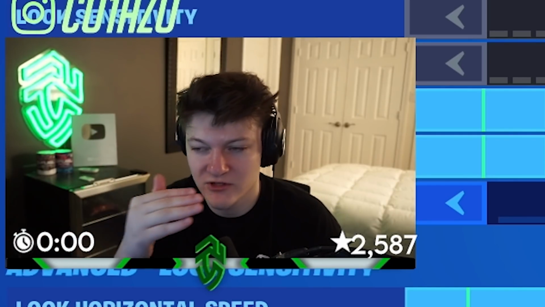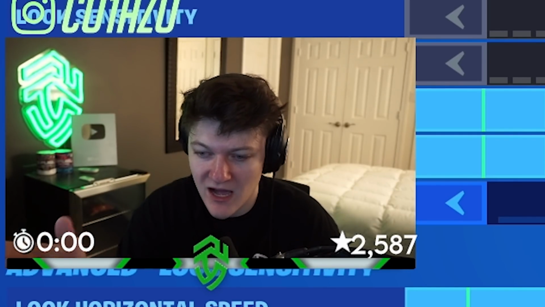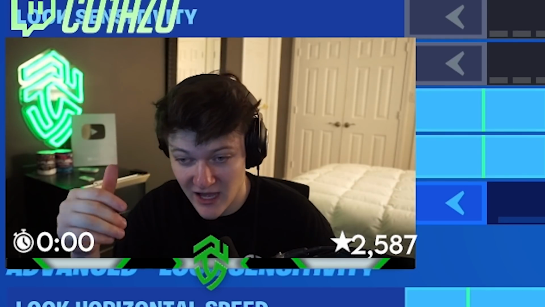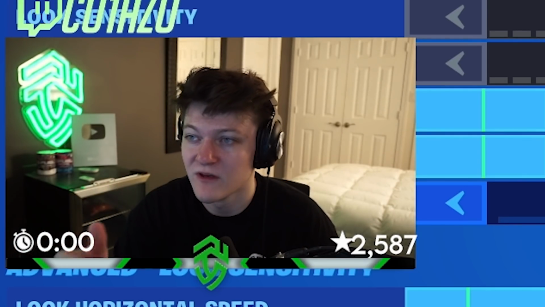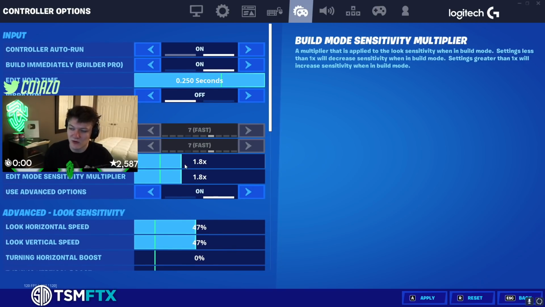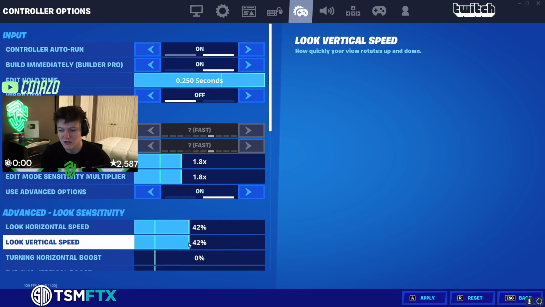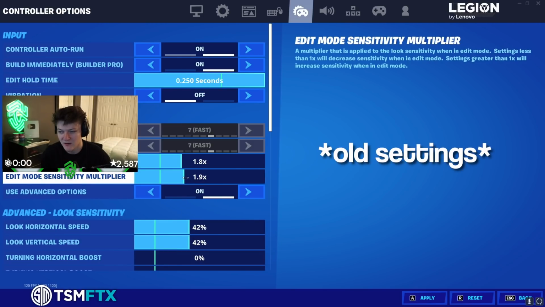For those of you who don't understand this, my ADS has been 1010 forever, but I got these settings from D-Roller, who's obviously a goon. He's incredible at the game, and I took inspiration from him and Reed sort of. For my build and edit, I've had it at 2.0, and I had my look horizontal and vertical speed at 42. These are my old settings right here.